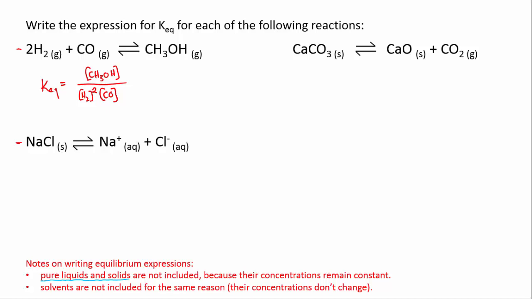So when sodium chloride dissolves, we ignore the solid reactant here and we write the expression like this. It's going to be products over reactants. So our products are sodium ions, so we want the concentration of the sodium ion and the concentration of the chloride ion. Both of those are aqueous, that means they're dissolved in water, so they do have concentrations. And normally we would then put this over the concentration of the reactant, but in this case our reactant is solid, so we just ignore it. Actually what happens is that the unchanging concentration of that solid reactant is subsumed into the value of KEQ, it's taken into account in that way.